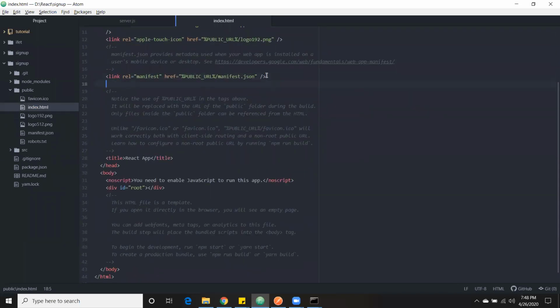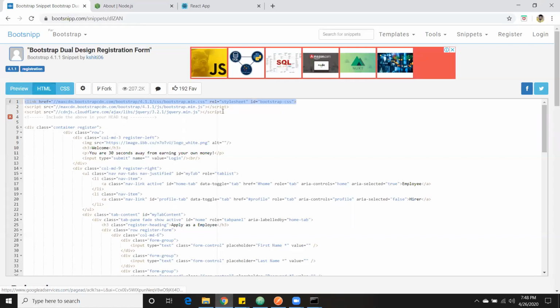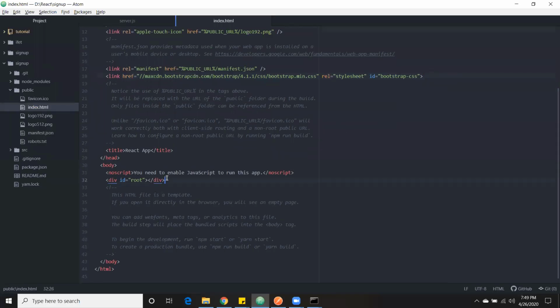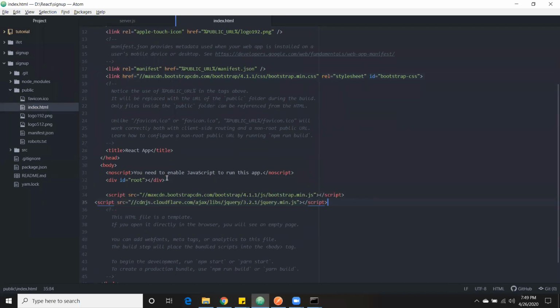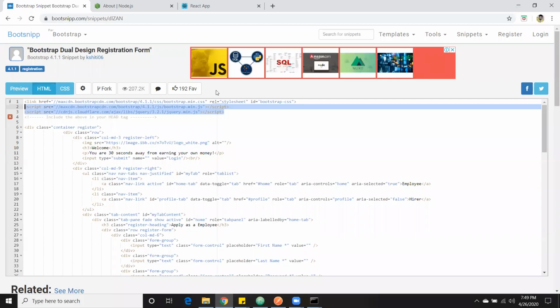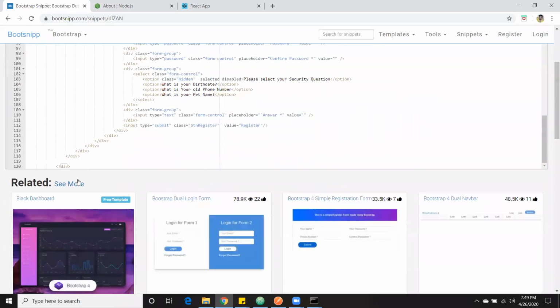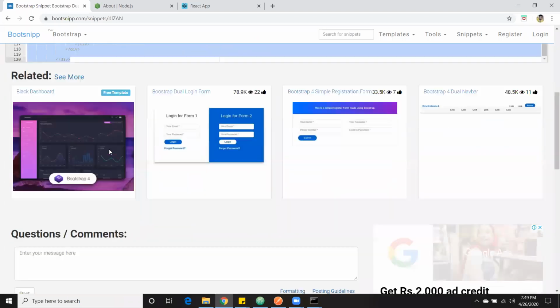Here we need to give your CSS files, then your JS file after the div. Fine. Now we have the CSS and JS files. That's fine. Now we need to get this HTML page.